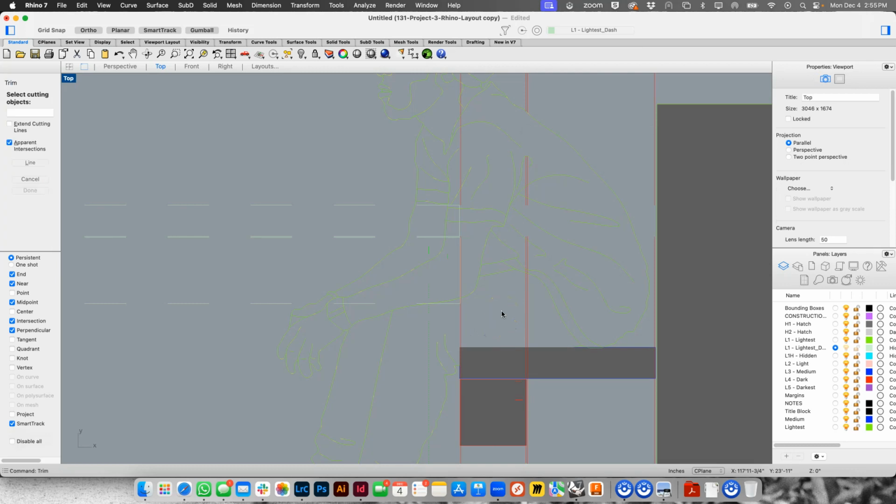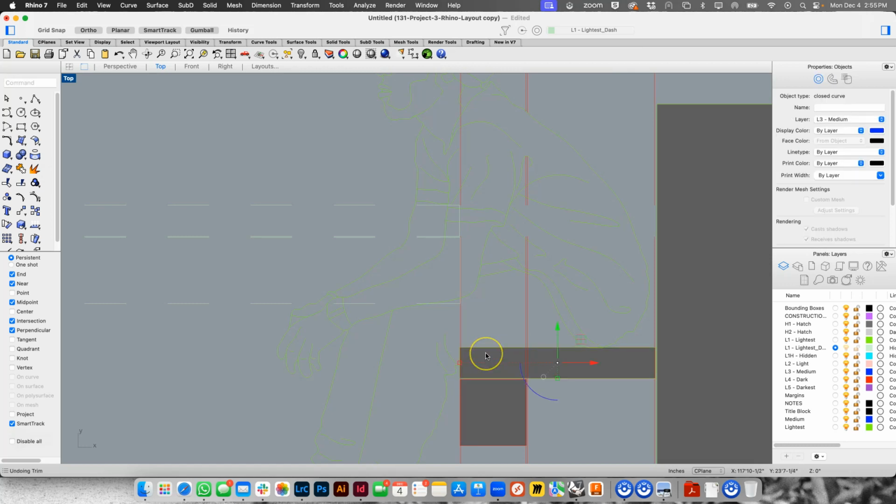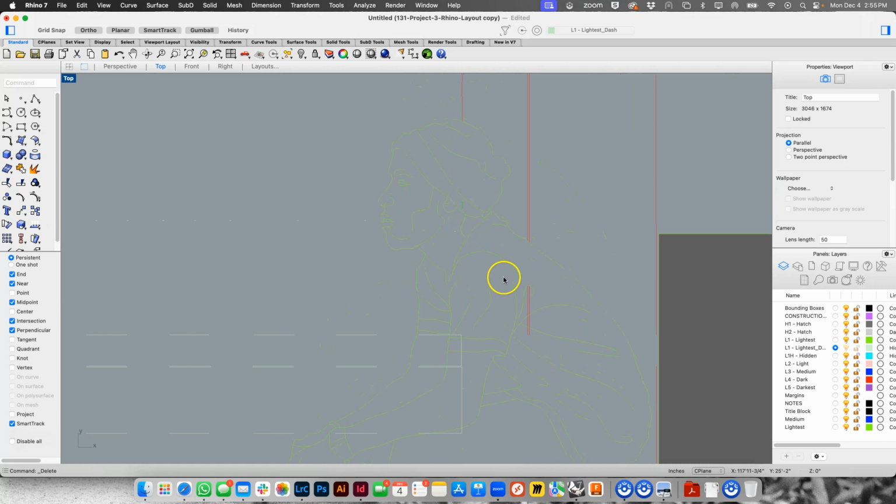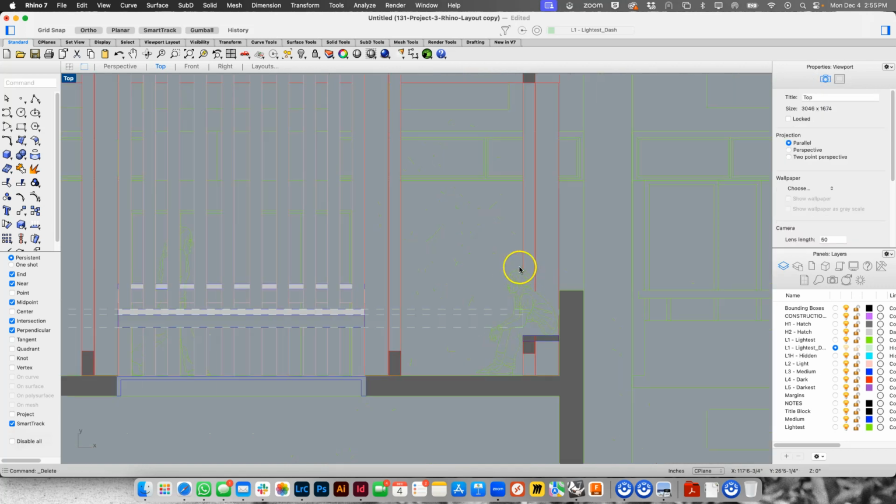And now I'm going to trim again. And then I can delete these items. And now I have this figure that is now trimming out and sitting in front of that beam, that column, I should say, that column on the seat.